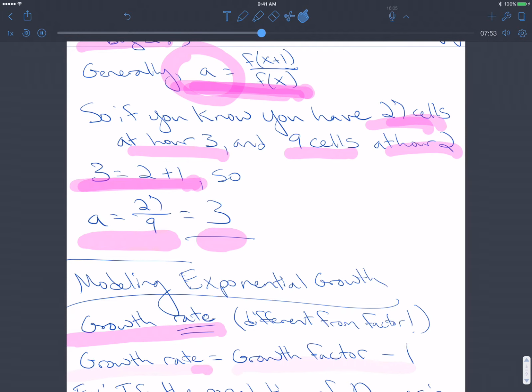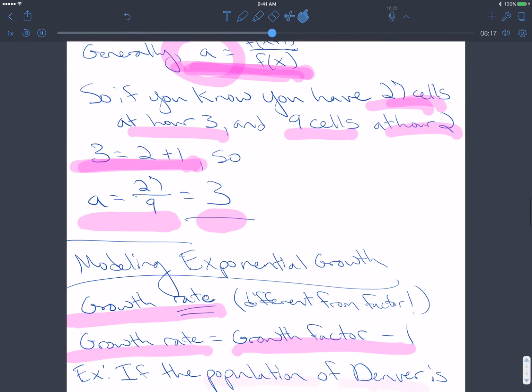So your growth rate is typically your growth factor minus 1. So if it were doubling, your growth rate would be 1, because you would be increasing by 100%, right? What I have plus 100% of that again. And that makes sense when you think about it in that context, right? I'm getting 100% more at every interval.